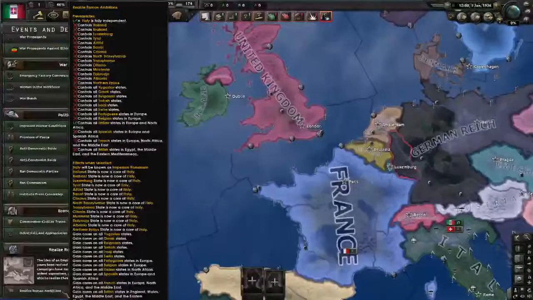If you can somehow manage to pull all of that off, Italy can change to the Imperium Romanum, and basically Mussolini becomes Caesar. And all of those places that you've captured become cores, and essentially they're considered core states of your country.